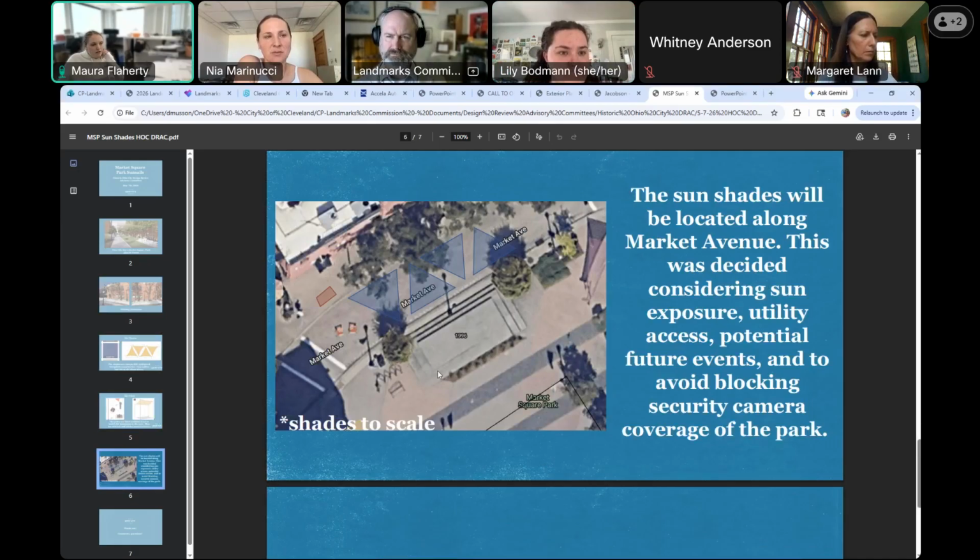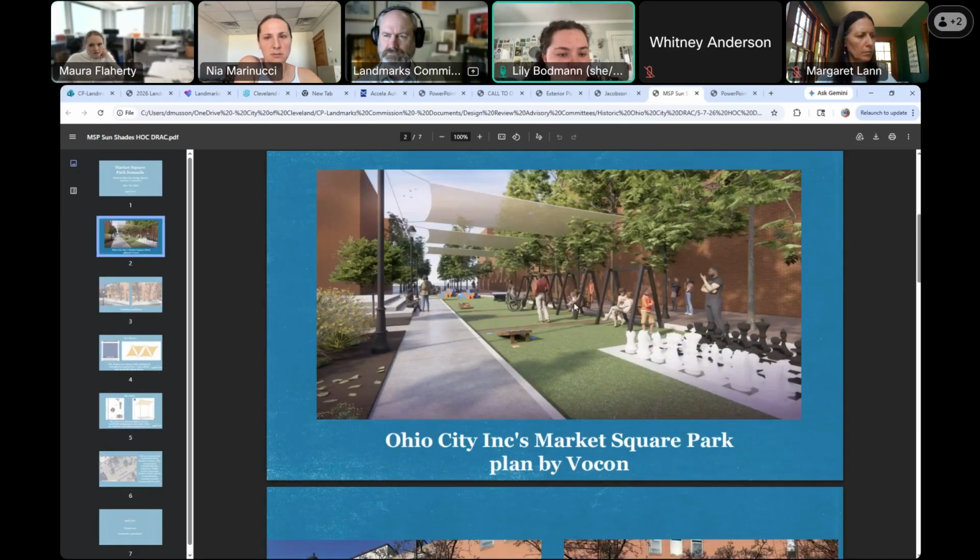Yeah, if you go back to the first rendering, it does intersect a couple of them. And just for not damaging your shade or the tree either, I would recommend moving those around to be respectful to the landscaping that is there, but also I don't want to see your new shade get poked by a branch or something. Yeah, that would not be fun. But other than that, I don't have any objections.